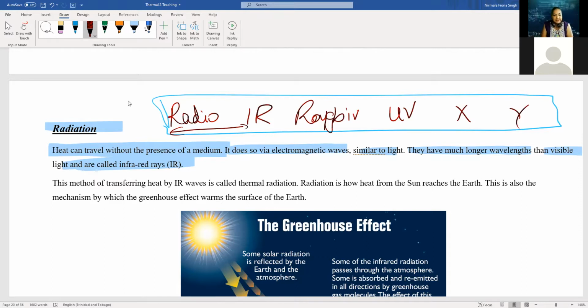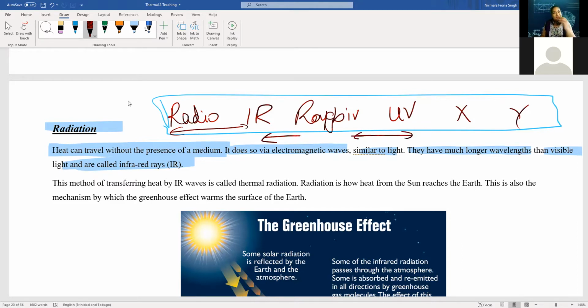All right. Why I like to write down Roy G Biv, because guess what? The start of Roy G Biv is R, so right before it is infrared. It's on the red side of visible light, and the same thing here. The ending, the highest part of visible light is violet, and right after that we have ultraviolet.